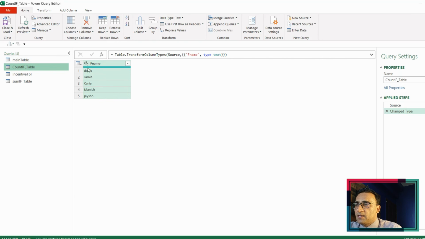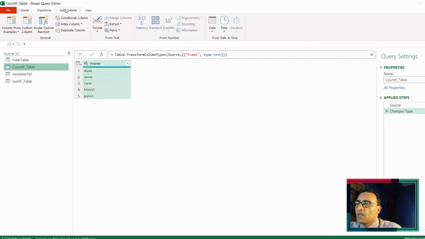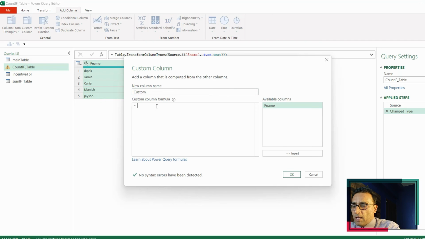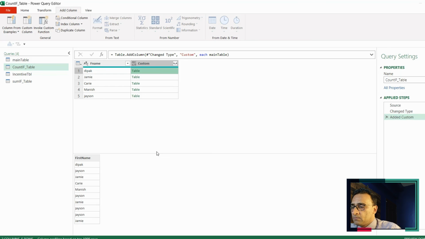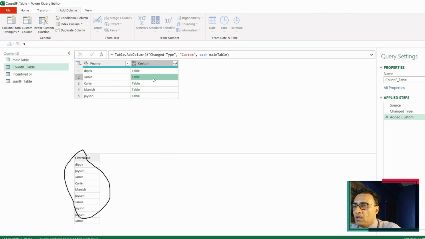The first thing is that in this table where we want to evaluate the data, we will create a custom column. I have the requirement to count the number of times each of these names is coming. So I should see the data first of all. To see the data, just type in the name of the table and click OK. And now you can see that we have the data, which is a different table. Here, as you can see, we are able to see everybody. Even if I go to the next row, you will see the same list.